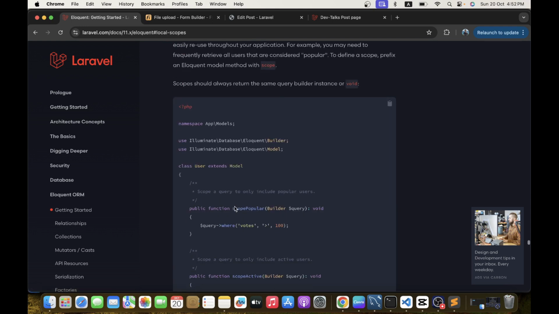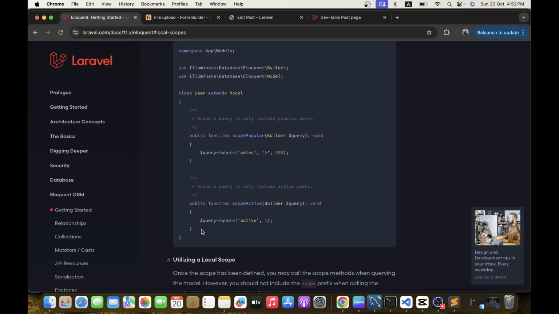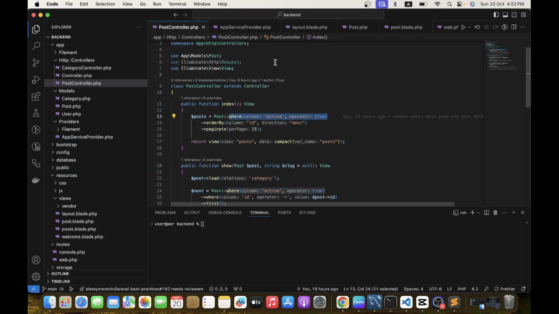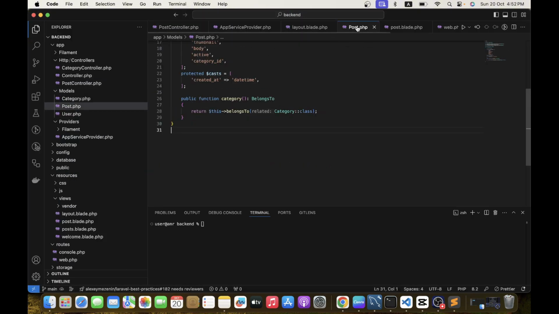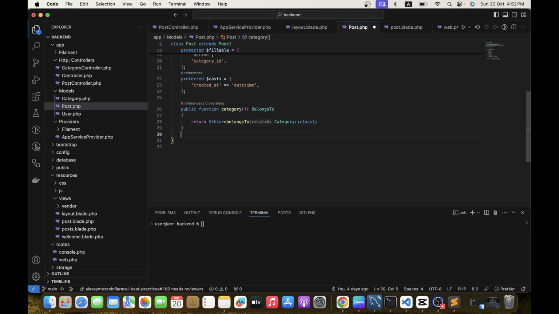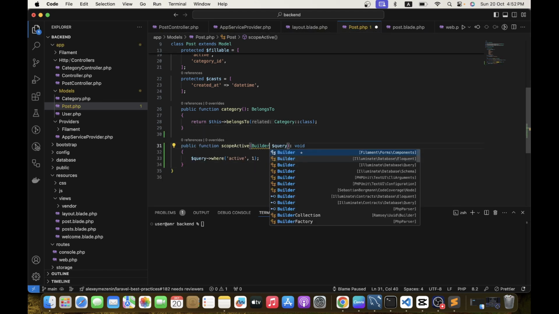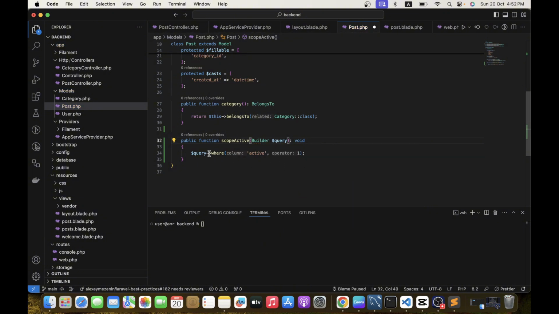We should add a local scope, something like this, in the post model. All right, we should import the builder. I think it should be inside Eloquent. All right, query where active equals 1 or true. That's fine. So we should use it like this.